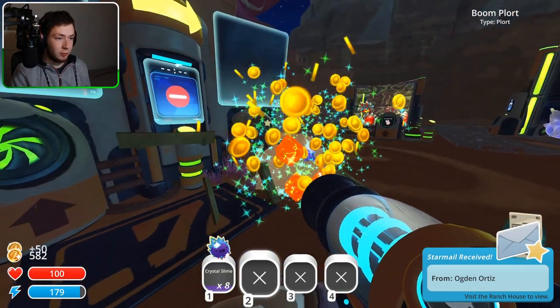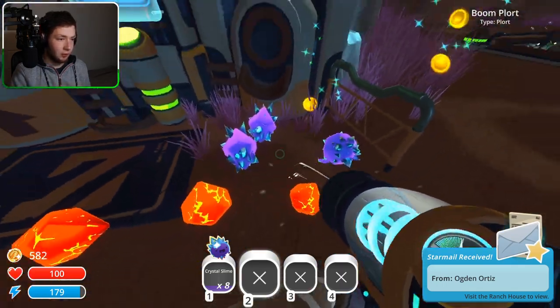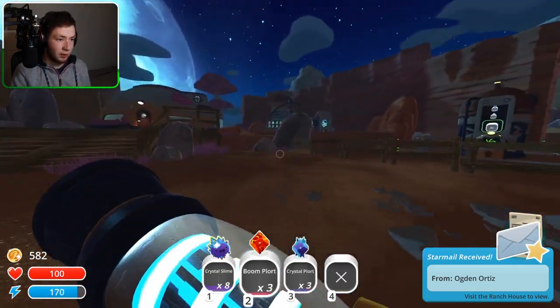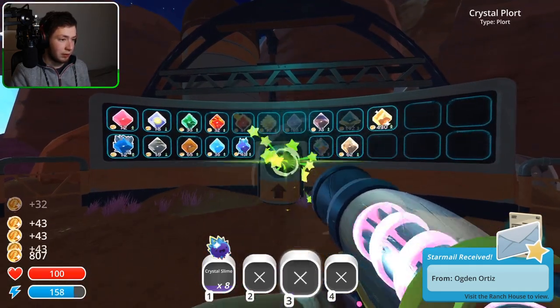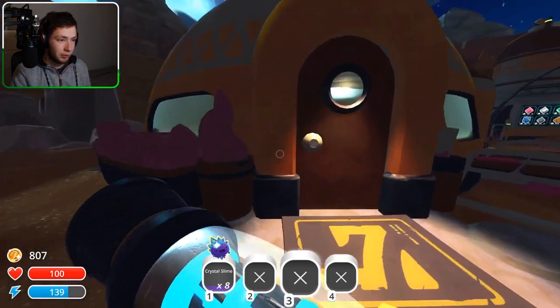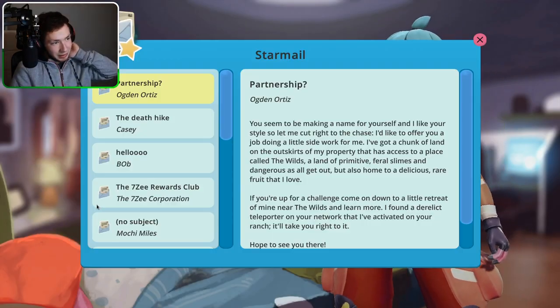Alright, and that's a quest well done. And we have a star mail. First, let me just sell these. We'll check out the star mail. Plop this in. Crystal plot. There we go. Let's check the evening mail.